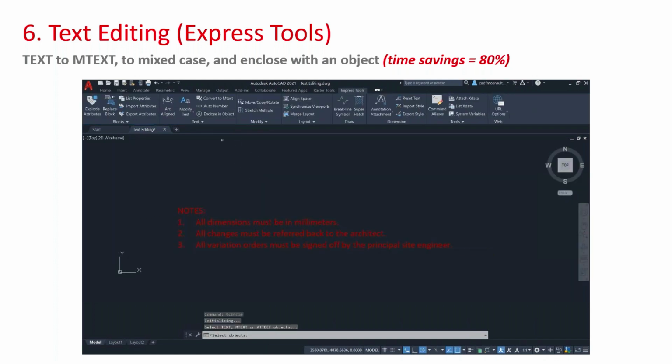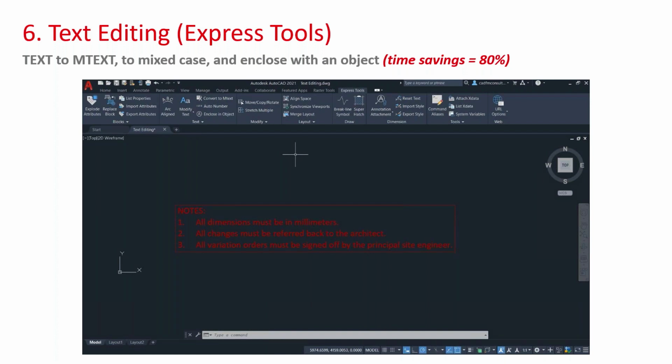So we've done that, and now we want to enclose this in an object to highlight the notes on the drawing. I can select the text, and for the offset factor I'll just put a value in, a fairly random number. Let's go for 0.5, which is basically half the height of the text. And we'll enclose that with a rectangle. Do we want that to be constant or variable? Well, it's multi-line text, so we should go variable, because then when we make the multi-line text bigger, the rectangle will stretch with it. But can you see how that looks totally different to the text that we originally had?